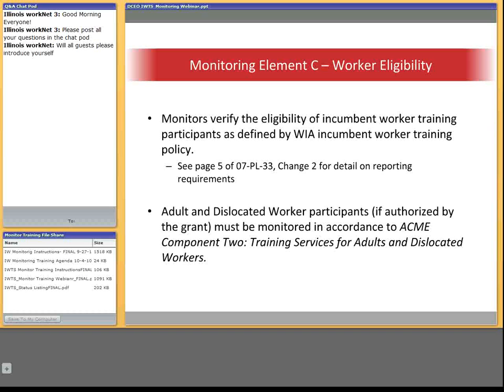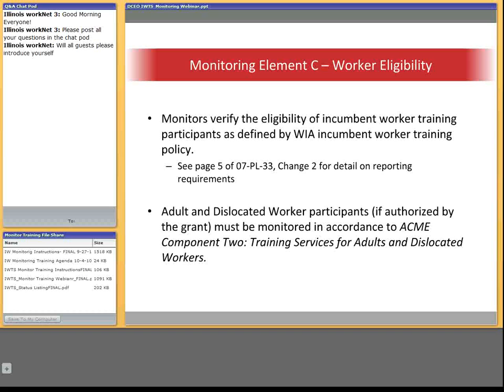Now, under some of these sector-based grants that you may be reviewing, there may be some adult and dislocated workers included in this training. I don't think there are any of those grants in the Northeast region. I think there may be some in the Cook region, and I know there are some in other areas of the state. In other words, a portion of the project is going for just incumbent workers, and the other is for adult and dislocated workers.